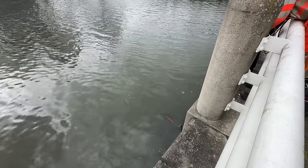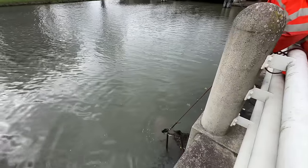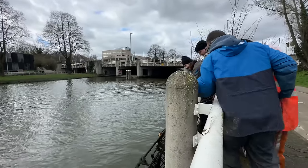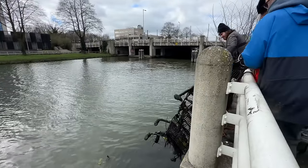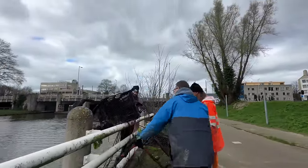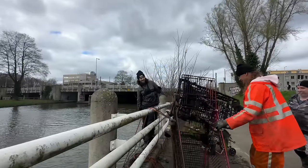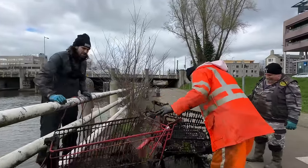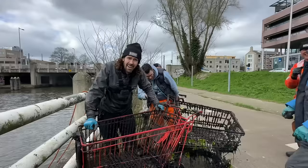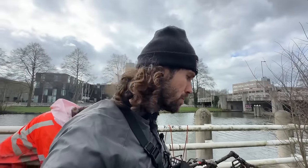Here it comes. Oh, it's a shopping trolley. Yikes. Okay, get the grappling hook. Okay, there we go. Oh my gosh. There's two shopping trolleys. One, two, three. Okay. You can leave it. Coming over. One very crusty shopping trolley. Is there a coin in it to make it worthwhile? There's a coin in it. Oh, right then. I don't know if it's a plastic one. We can pay for parking. It's a little bit crusty now anyway. One shopping trolley is heavy enough. Two is a backbreaker. Well, the guy said something about safes. He didn't say anything about multiple shopping trolleys.